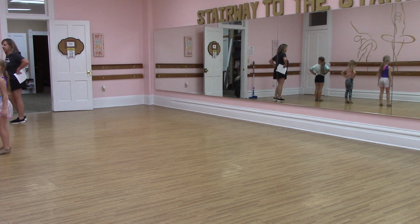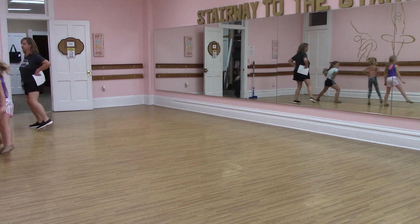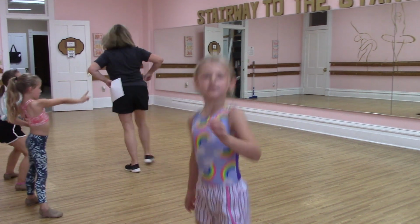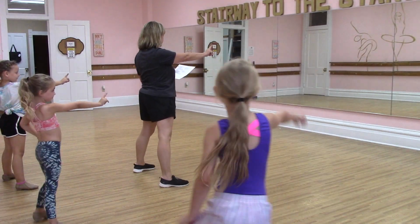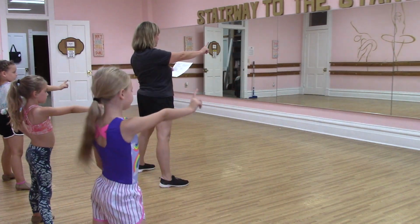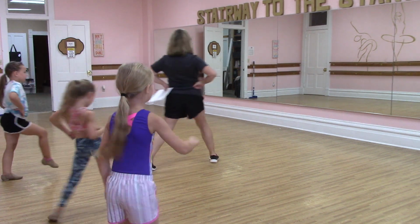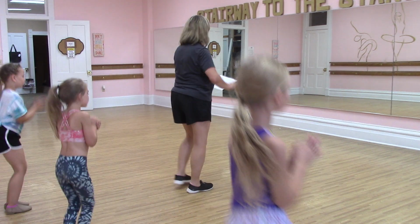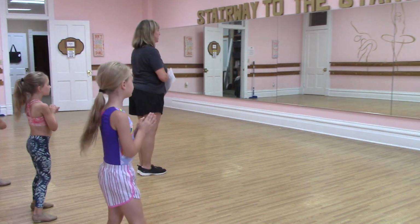Now we're gonna chasse so that we go left, around to the right and the left and point. Yes? So we chasse turn and wind like this. Then we go pivot turn, step, jump, clap. Now we go back to the beginning.